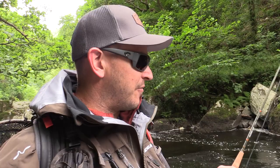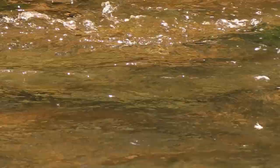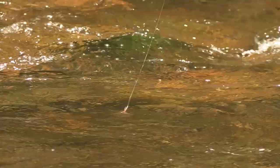You can use a variety of different methods on it. You could fish a dry fly with a nymph suspended underneath, high sticking, keeping everything off the water, and actually use that technique to lift the dry on and off the water, bouncing on and off, imitating an egg laying caddis or something like that, and you'll be very effective.